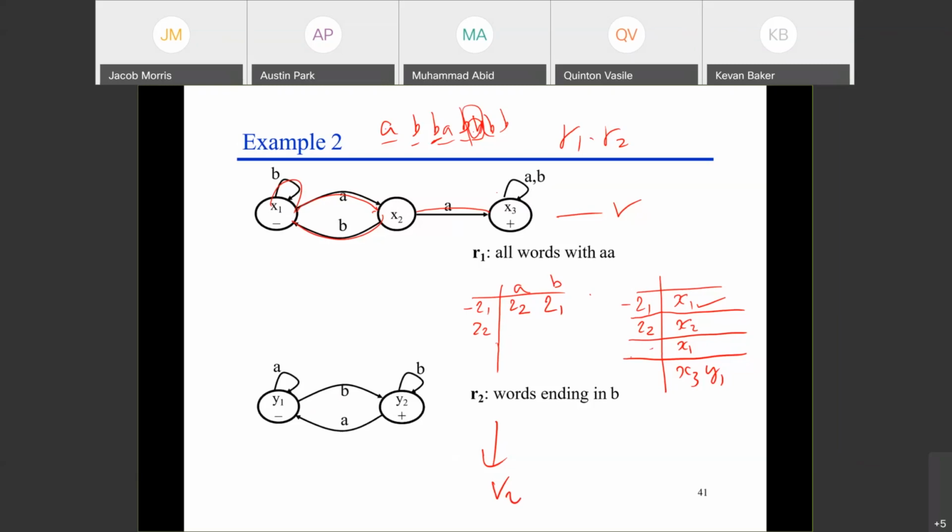So now we do not have this combination before. We will assign this a new combination, new name Z3. So we did this. Now we need to see whether Z3 is a final state or not. So X3 is final, Y1 is not final. If this were the previous machine, Z3 would be final, because previously we said that whenever you encounter any one that is final, the new state will be final. But here now we are not finding R1 plus R2. We are saying our word starts from R1 and finishes at R2. Our word will never finish at R1.